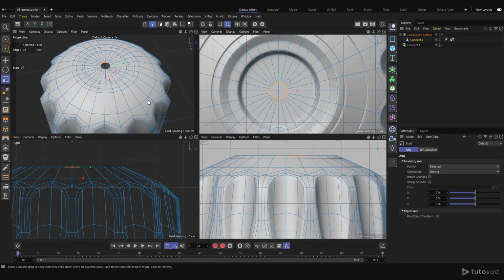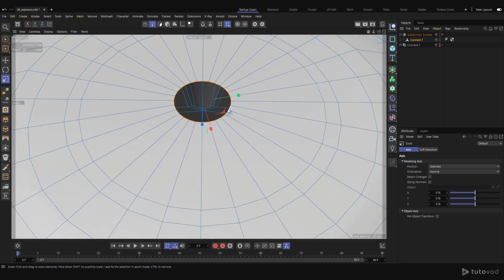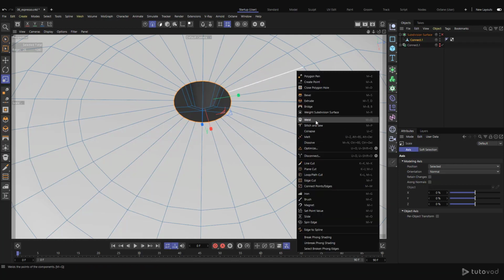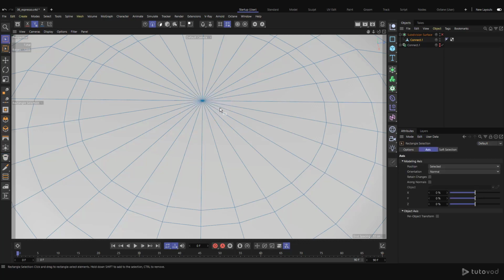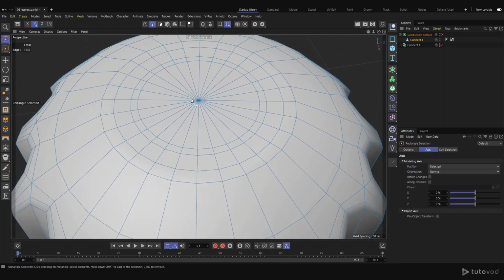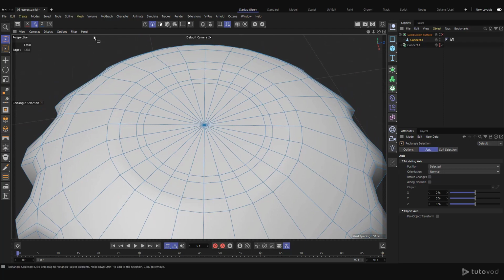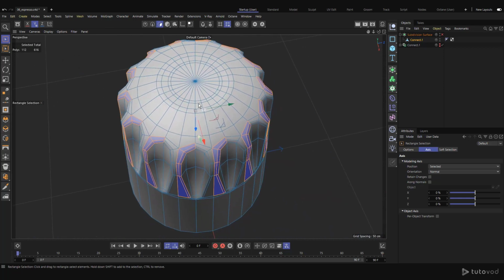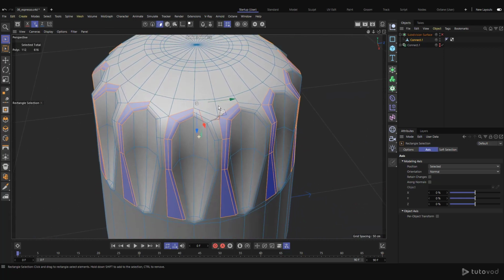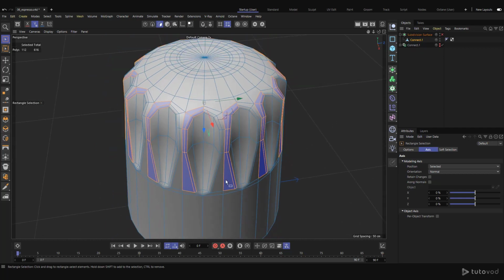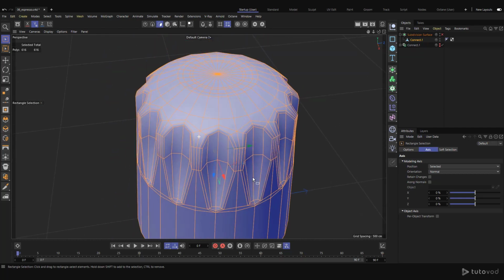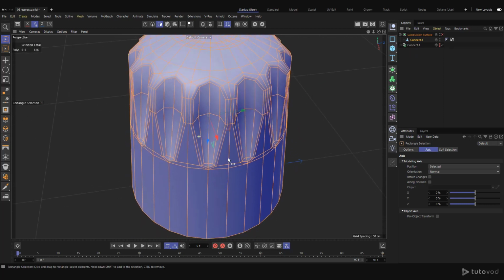So here what I'm going to do is to connect the points. So I'm going to right click, weld, and I'm going to click on the center. So everything is connected, okay. And now I'm going to go to face mode, and before going further, you can see that we get some blue faces, and if I do Control A, everything is blue.